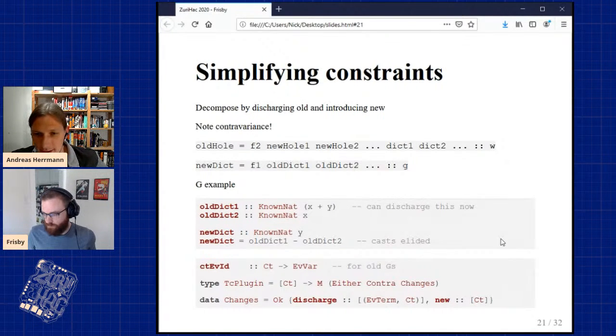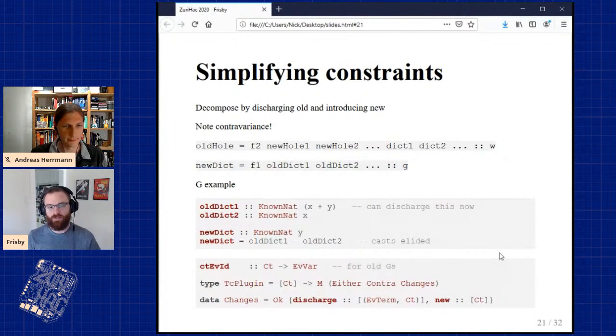Cool. Thanks. I think that leads directly into the next question, which is, what's the right strategy for plugins? Try to do as much as possible in one iteration, or try to do as small steps as possible to enable interaction with built-in rules and potentially other plugins? Yeah. Great point about other plugins. That would be my advice, is right now take as small steps as possible. That will probably also make it easier for you to debug when something's going wrong. There's a lot of output when you enable the various dump, trace, TC warning flags to get GHC to show you what it's doing.